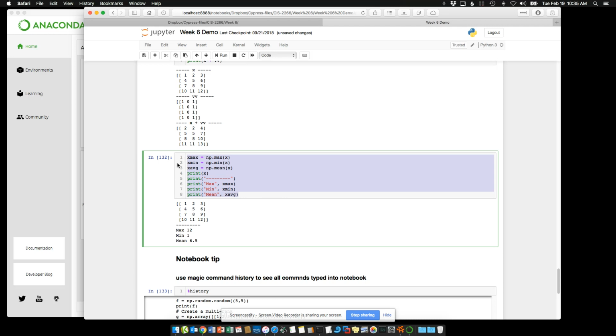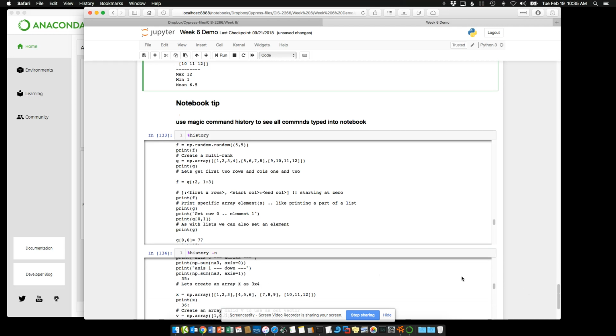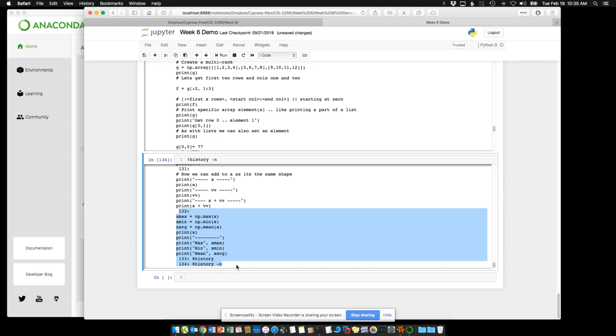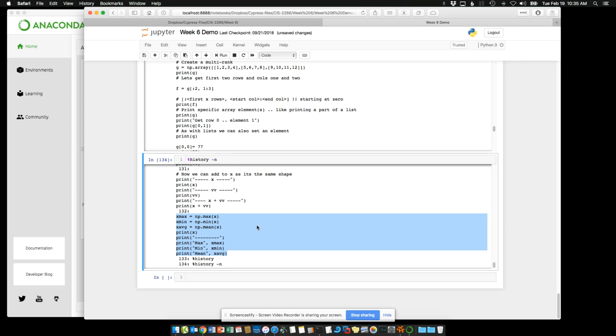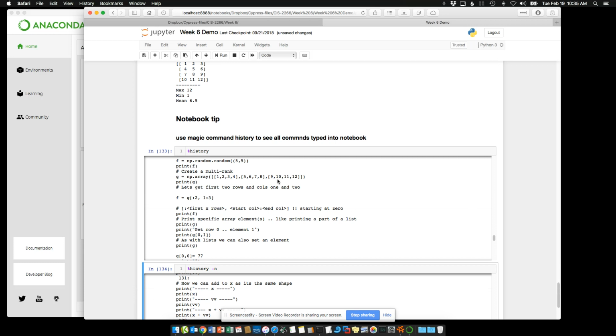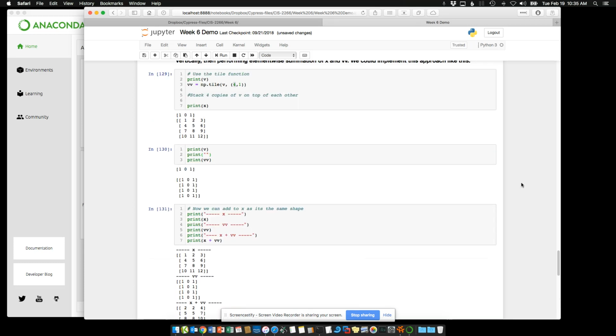So here's this block right here. It's one of our last ones. You can see it right there, 132. So again, very valuable way to go back and just dump out or copy and paste everything that was in the notebook. So that's called your first magic command. And it's one of the really helpful tips that you can get from Jupyter Notebook.